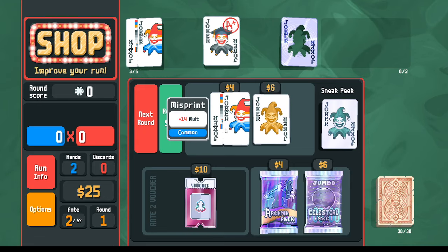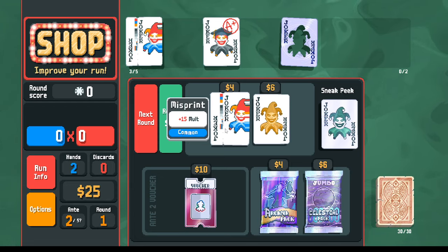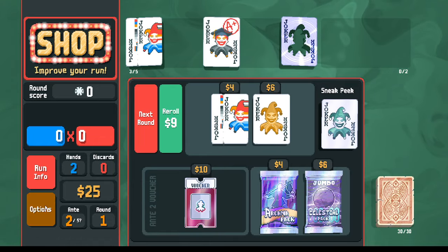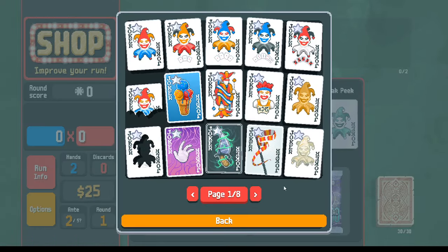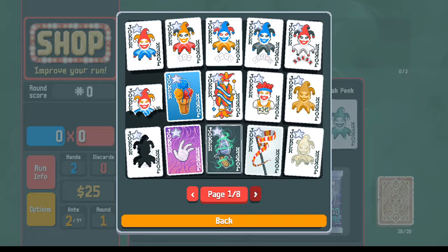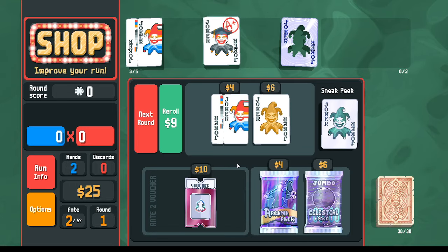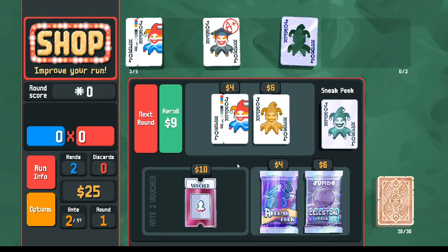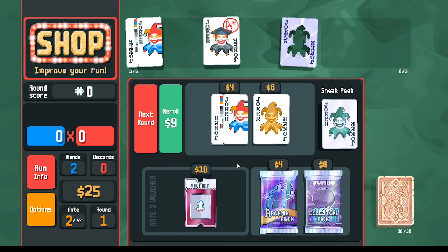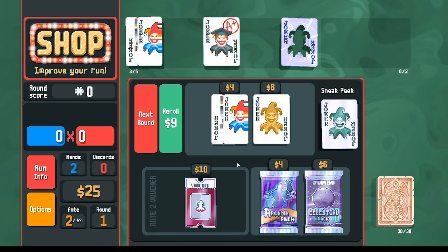Misprint shows up just fine! That is a more advanced version of this duplication glitch: as long as I don't go back to the page where the misprint is, I can open and close my collection as much as I want. If you have jokers on different pages you can set up multiple duplications that way. To emphasize again — this does not create duplicates, this does not create jokers that aren't already in the shop queue. But if there are duplicates, this will unlock the ones that are naturally occurring.